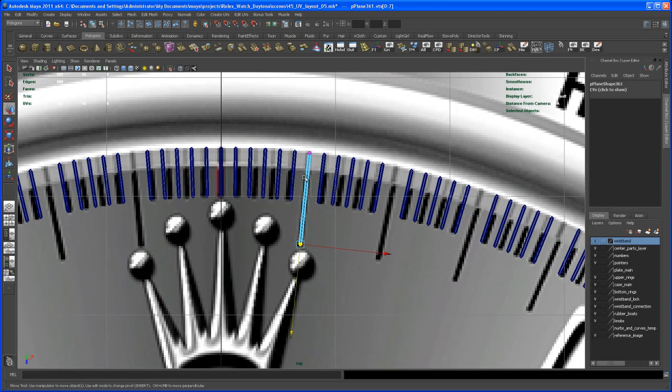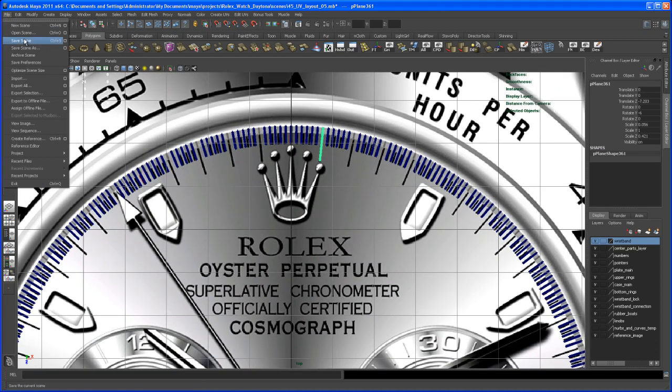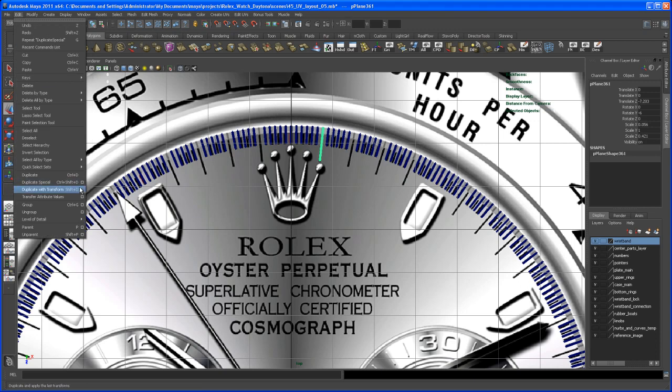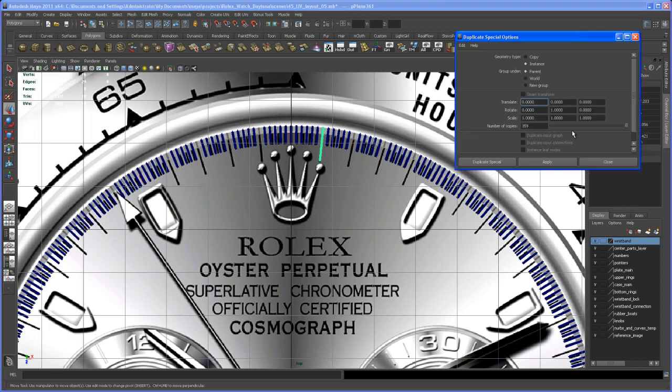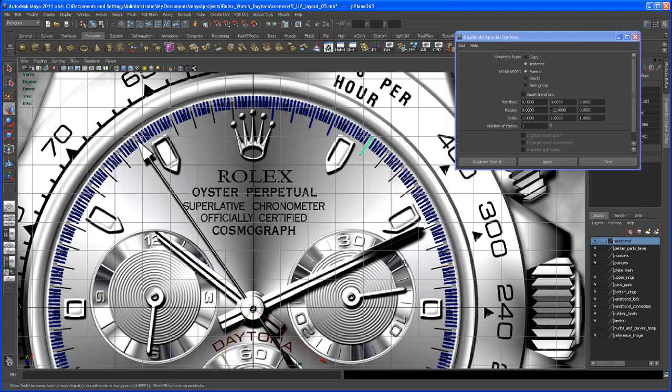Yeah, and then we do the same stuff, taking this guy and going to our duplicate special tool, and under edit, duplicate special, and let's dial down the copies here to 1, and the rotation Y. Let's try something with -6 degrees, and then instance again and say apply, and we do this one more time and one more time, and then we say -12 degrees, should work, and so on and so forth. So I will go on and do this all the way around, and then I'll be back in the next video.